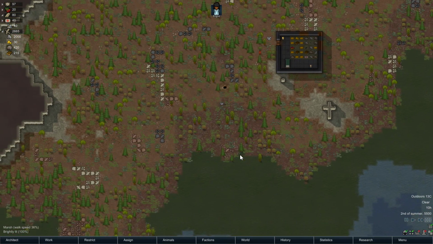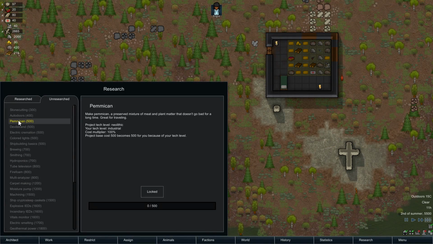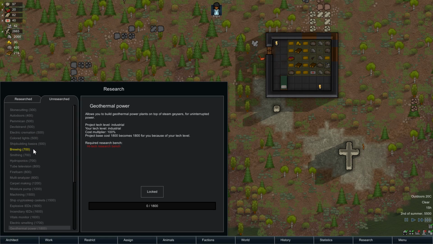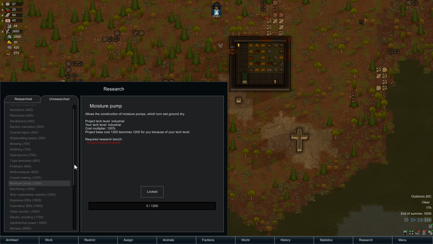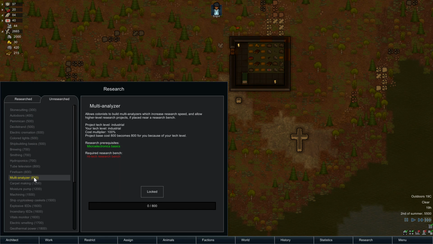We'll have to work on power pretty soon, which... There's geothermal there, but you have to research geothermal, which is kind of a process nowadays. Meat and plant matter that doesn't go bad for a long time, great for traveling. Ah, it's a Neolithic basic thing. Interesting. But where is geothermal power? Requires the high-tech research bench, which is under moisture pump. Turn wet ground dry. Would that work for marsh? I don't know. Anyway, high-tech research bench is... I don't know, I missed it somewhere.